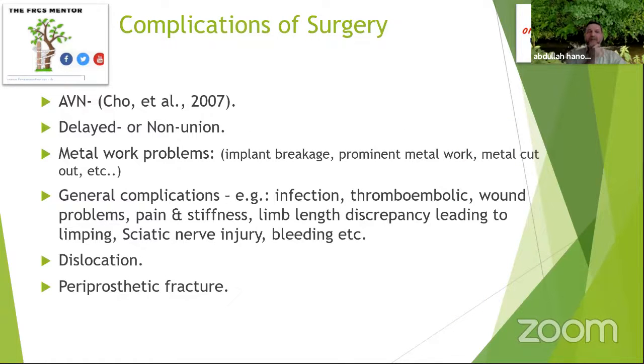Moving to the complications of surgery, we all know these, and you should know them by numbers. I will not waste time on that, apart from mentioning that there is avascular necrosis, non-union, and generalized complications like bleeding, nerve injury, medical conditions. The more important thing is how to phrase your answer, and I would phrase it as either early or late, or I would say specific and general. You need to be aware of the relative risks of dislocation between the hemi and total hip replacement, DHS and IM nailing, and fixation and non-fixation.